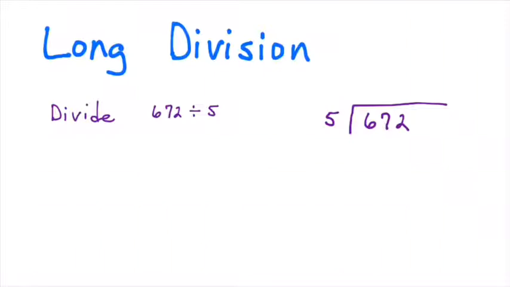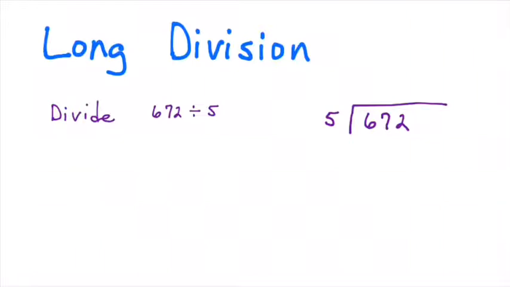Please be aware and do not teach children that the big number goes inside and the small number goes outside. That's not the way to teach it, because when they start converting fractions to decimals, that will change. The way you teach it is the first number goes inside the doghouse and the second number goes outside.